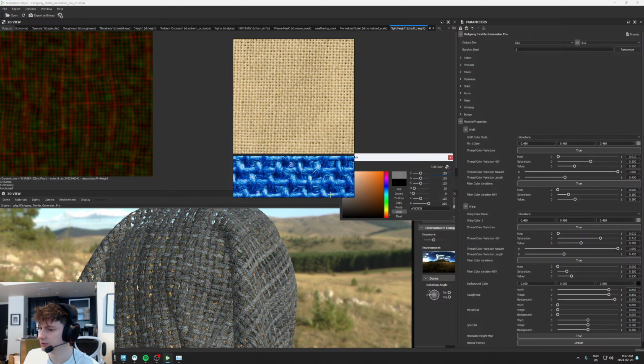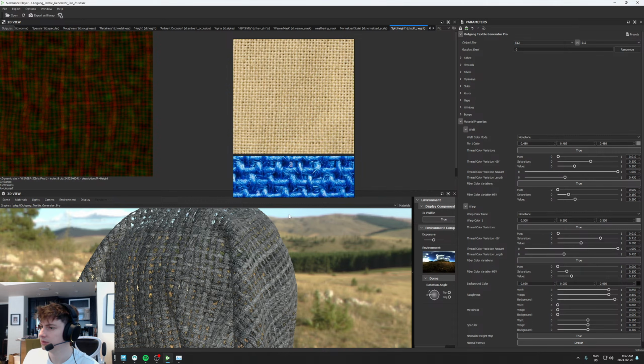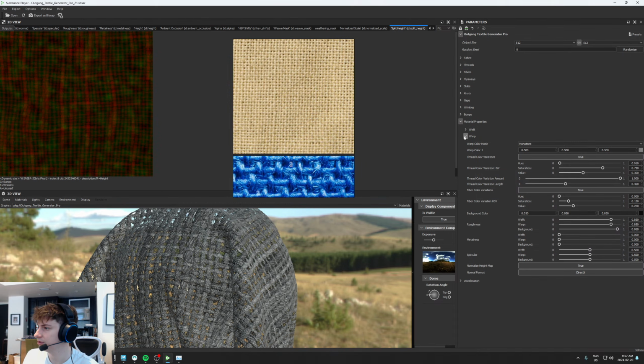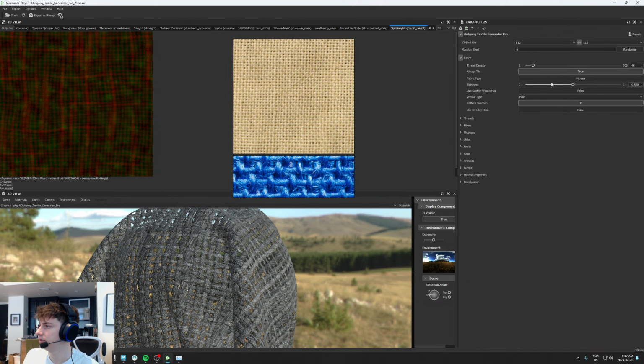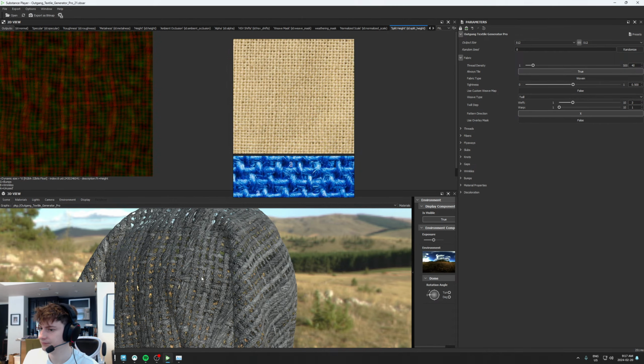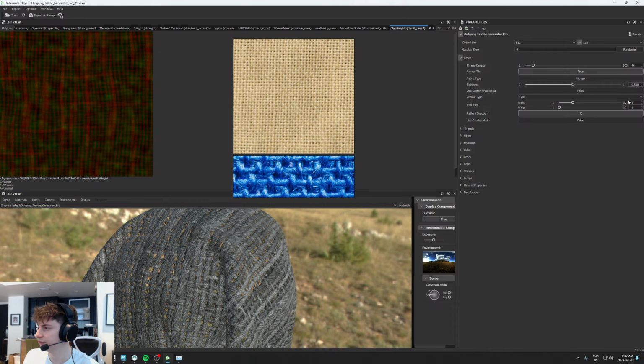So let's do something like that. Okay. And we're going to set this to a twill. So let's go to our fabric. So it needs to be set to twill. Like that. I know it's 3:1, which is what that's now set to.